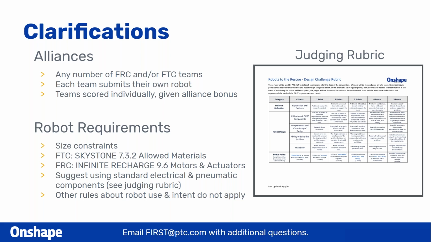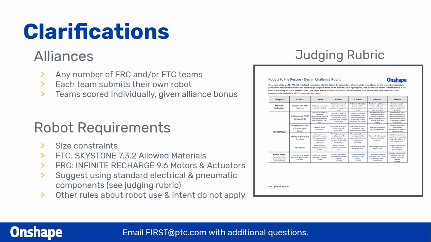For the robot requirements, there are size constraints for both FTC and FRC. As far as what's actually legal, we list out specifically Game Manual Section 7.3.2 for FTC, and Infinite Recharge 9.6, the motors and actuators. Other than that, we suggest using some of the standard components, but nothing else is required.